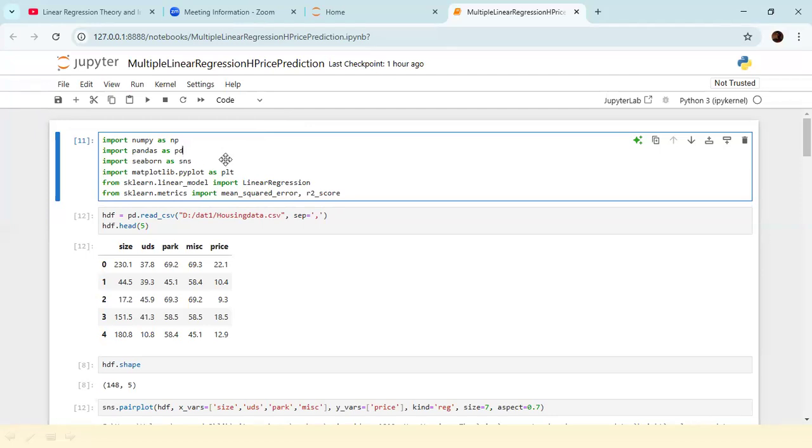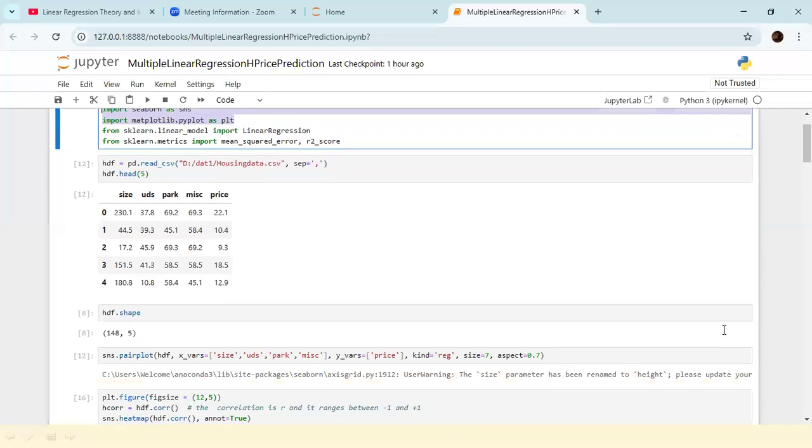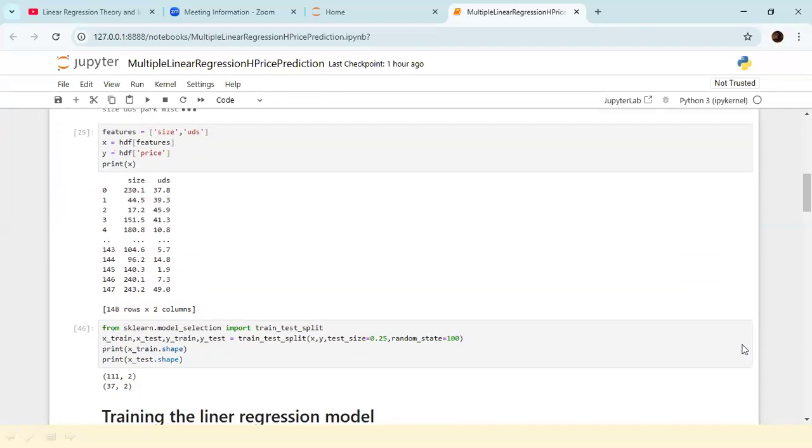We can use the pandas package to perform SQL-like operations, like if you want to join more than one table, if you want to perform left outer join, right outer join, everything is possible with the pandas package. And Seaborn is a visualization package, using which you can plot charts. So these two are data visualization related tools.